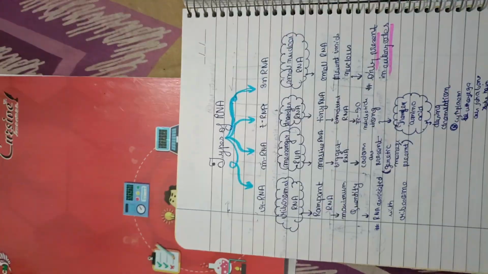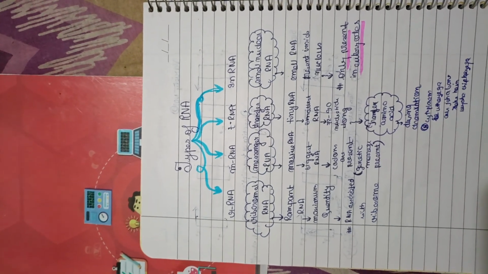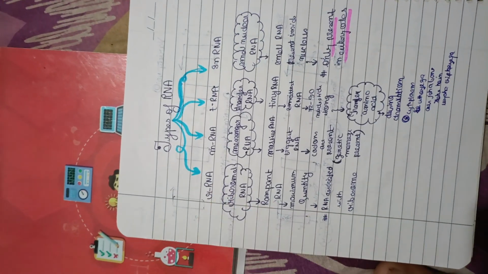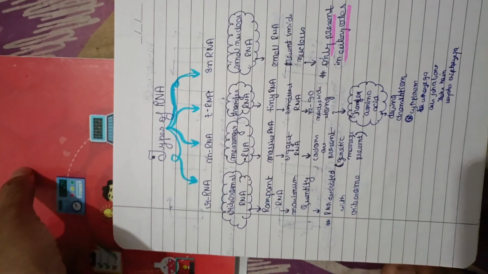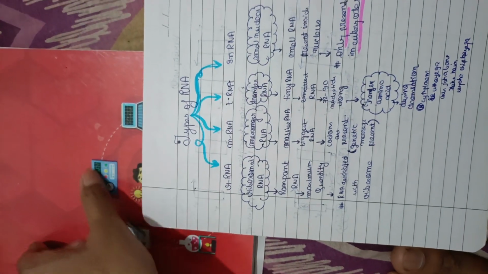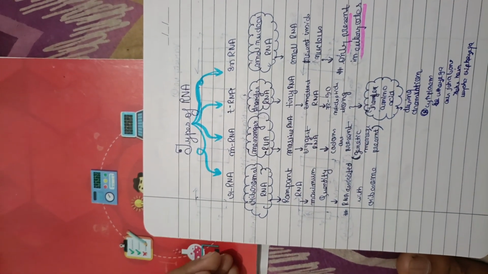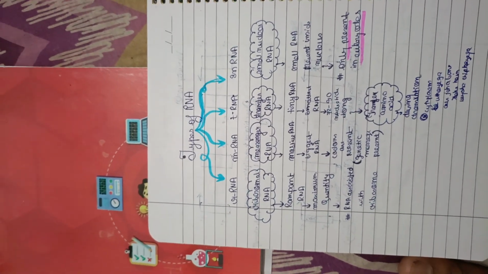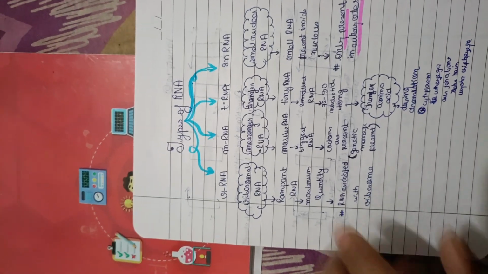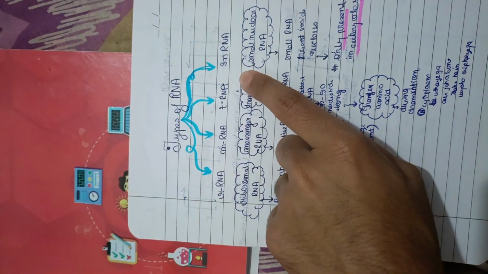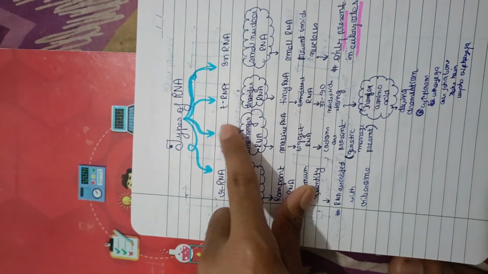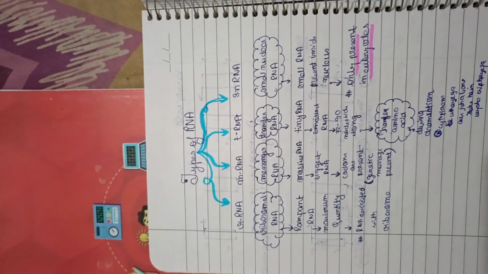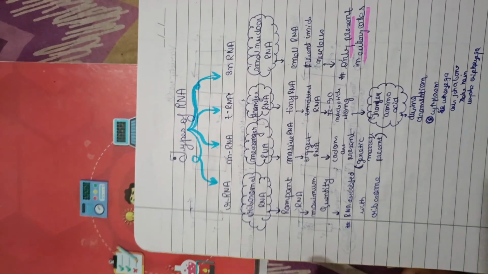Now, by the process of transcription, obviously different types of RNA are produced. So there are four types of RNA. Obviously you know that after DNA replication, one of the segments is getting transcribed. So after transcription, not only mRNA is produced, there are different types of RNA. So there is rRNA, mRNA, tRNA, and snRNA. mRNA is the one that will get translated and converted to protein. Okay, but there are many other RNAs.